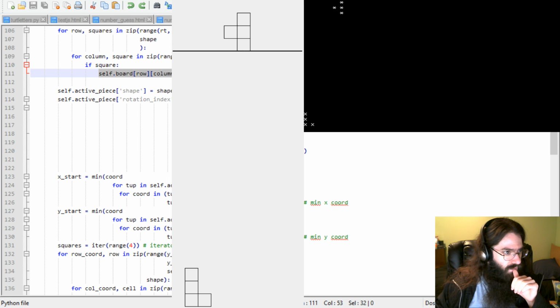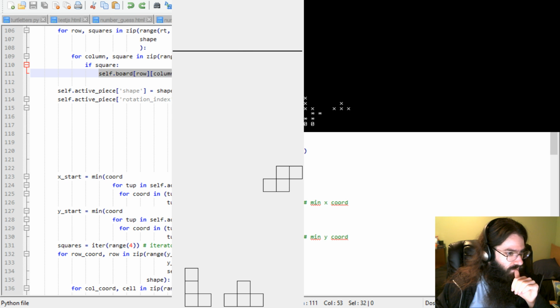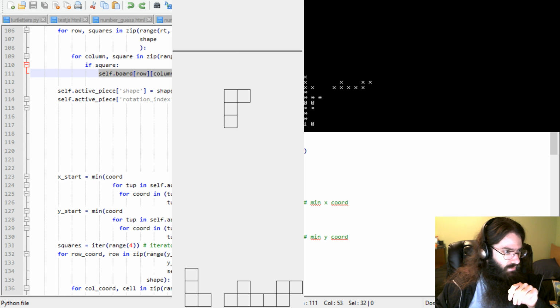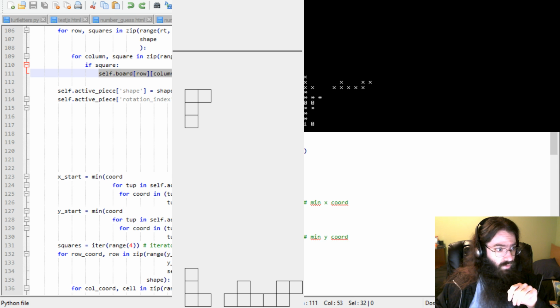The first rotation is 0, so that should be fine. First rotation is 0, so that should be also fine. Yes. First rotation is 0. The next rotation is not. The next rotation is 1, 0. So 1 to the right, and it is 1 to the right.